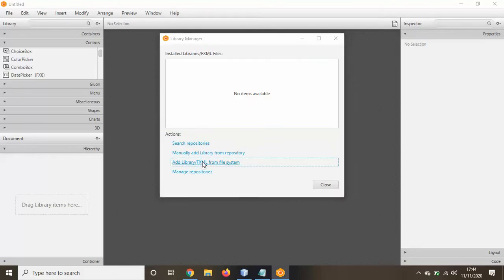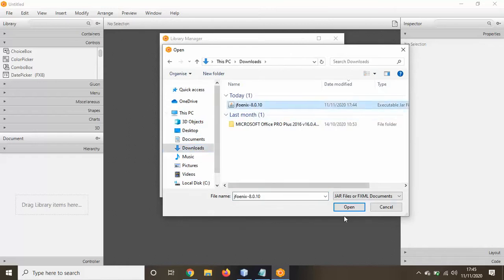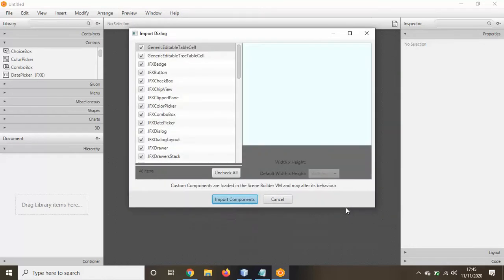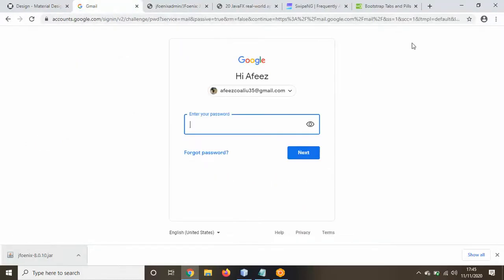So manually add this. Let me go to our download folder and put JFoenix. Open it so that it will give us more components. I don't know if you people get it. Can you see we have what, badge? Do you know the meaning of this badge? When you log into your email, do you see some kind of notification that will say, maybe you received 2 or 3, small, that should be a red color, so that when you click it, yes, that's what we call badge.